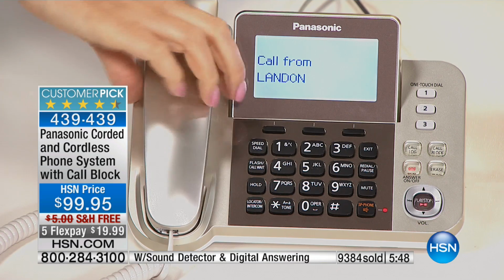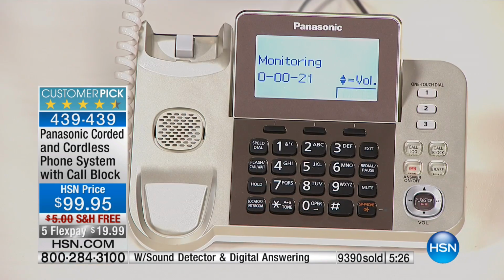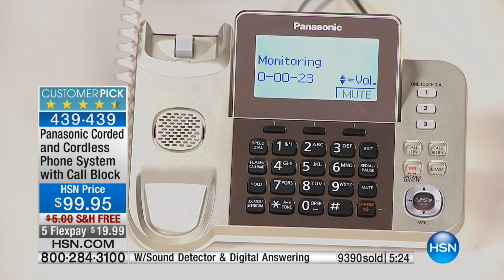So maybe it's my little baby Landon. He starts to wake up really early in the morning, not really ready to get out of bed yet, just making those cute little sounds. So I can sit there and listen for as long as I want. I can put it on speakerphone and put the handset down if I want. The other thing you can do with this system, you can have that feature call you on your cell phone or on a designated number outside of the house. So that's amazing. It's almost like a security feature for your home. You just set this before you leave and you're going to be able to hear everything that goes on at your house all day long.